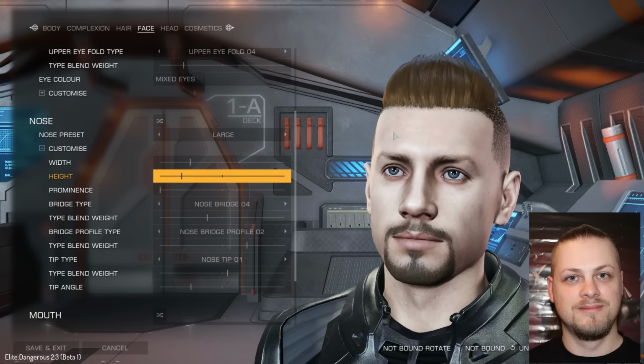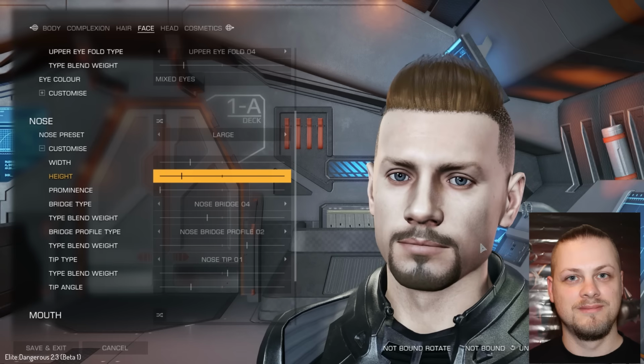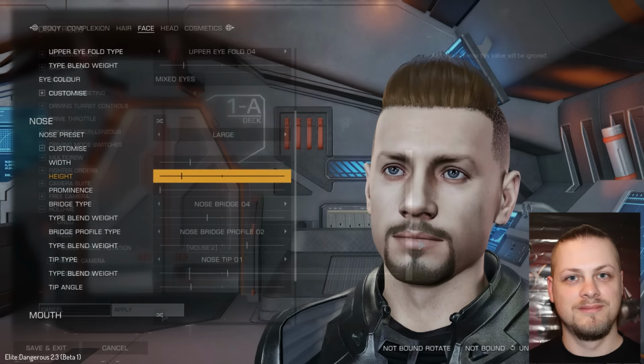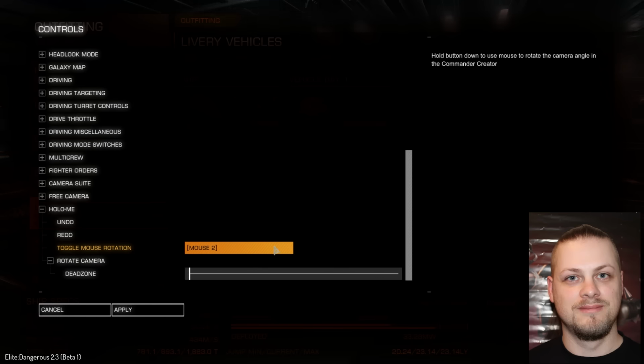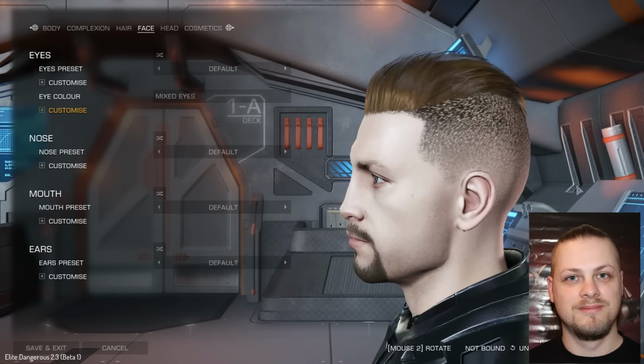Like I said, I really wish I could rotate. Okay, so do I need to go into the controls to do this? Okay, so it does look like we have some options here to actually go and bind: undo, redo, toggle mouse rotation, which I'm trying to set to mouse 2. Let's go and see if that works. There we go. It says, hold down to use mouse to rotate the angle. Okay, right. Oh yes, awesome. We can actually go and rotate the guy now.